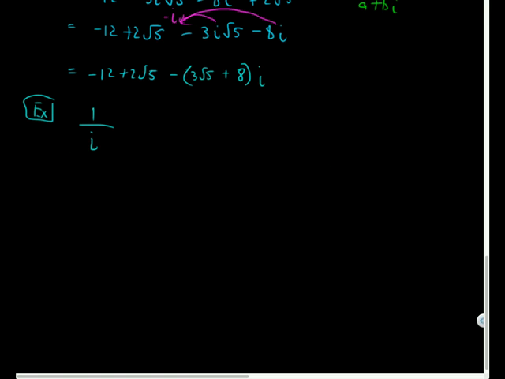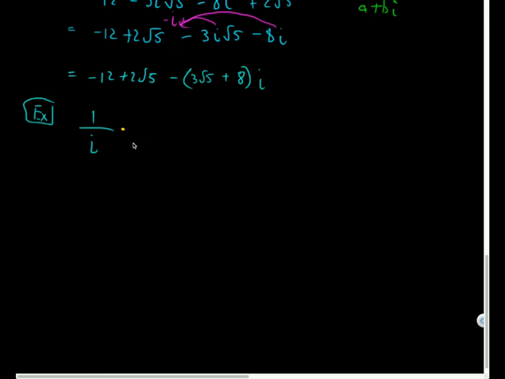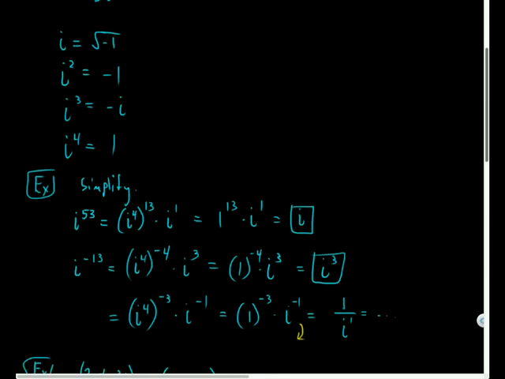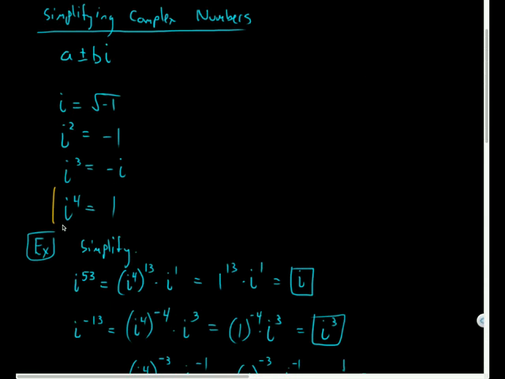So I'd have to figure out what I would multiply this by in order to get rid of the i in the denominator. If it was just the square root of something, typically you'd multiply by the square root of something over itself, right? However, I like to plan what I would multiply it by to get i to the 4th. Multiplying it by something to get i squared would work equally well. As long as I'm left with something that isn't an i in the denominator, I would be fine.